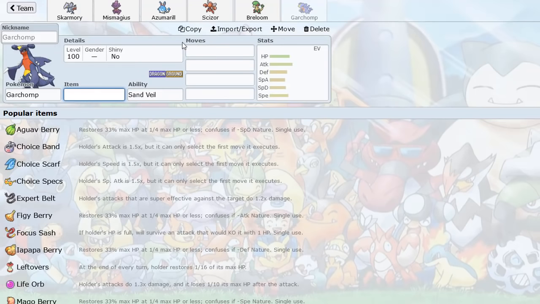This is what you consider hyper offense or hazard offense or something like that, which is a really great way of using offense. There are a lot of categories of offense. The first one I showed you was more bulky offense. This one's more hyper offense.